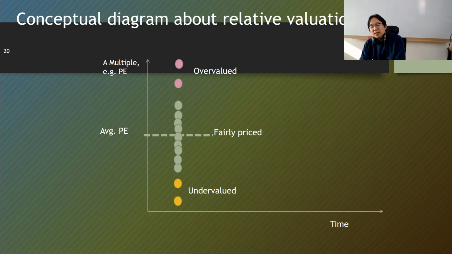Okay, the conceptual issue, right? The conceptual idea is this one, relative valuation. Here's a time horizon, going into the future. Right now, you are standing over here. And then line up all those stocks. What you have on the vertical axis is, let's say, the PE multiple that you choose, if you are interested in PE. Thousands of stocks you can line up, based on the PE.